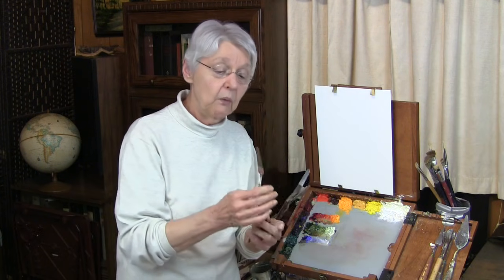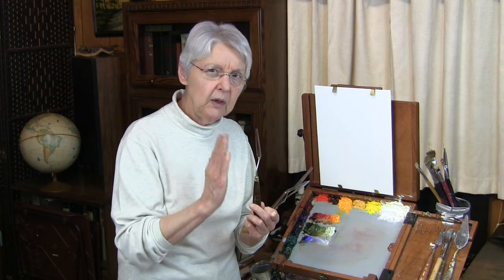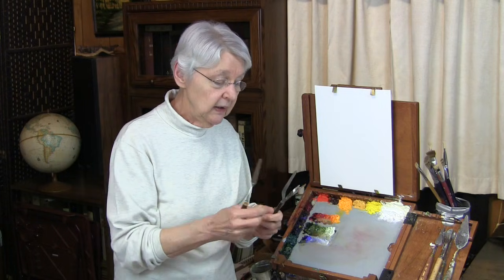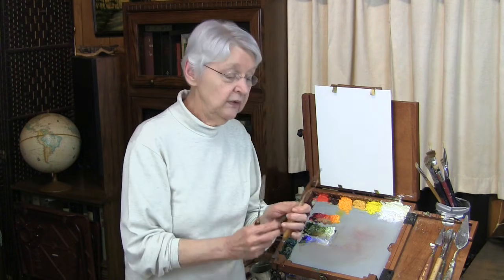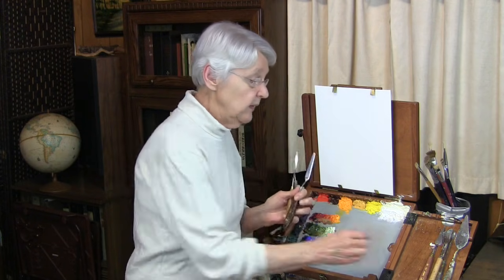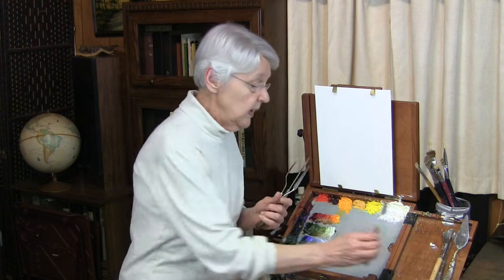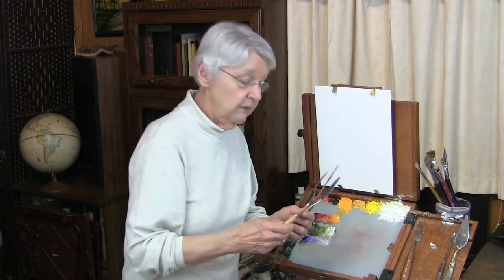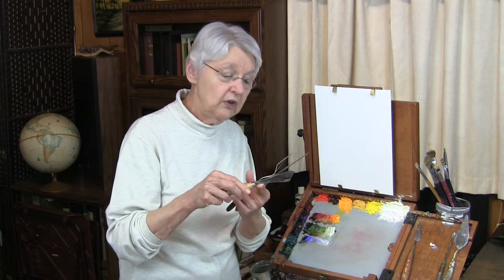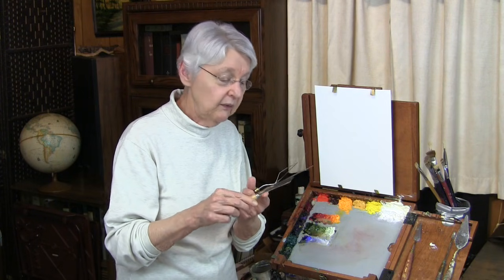Now we have the rounded blade like this, which is the good basic mixing palette knife as well as painting palette knife. Then we have little narrow palette knives that have little thin pointed blades. Then we have the little triangular shaped palette knives like this, and of course we have these palette knives that are good for scraping palettes or scraping in rock shapes and that sort of thing.